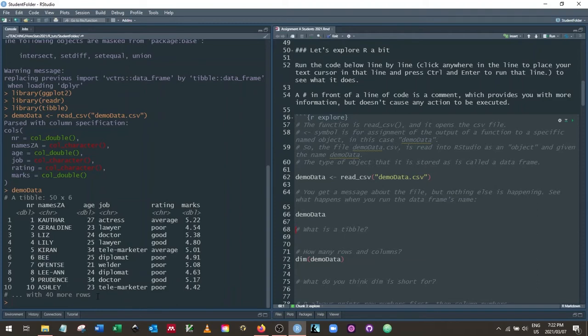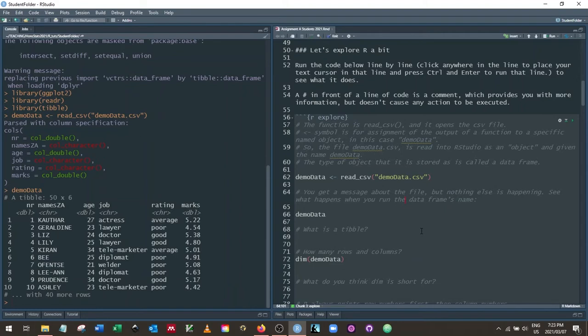So this is the default way in which RStudio and the specific tidyverse package that we're using display data like this. There's a word data frame that I've used here and also there. And so we just quickly have to talk about what a data frame is.